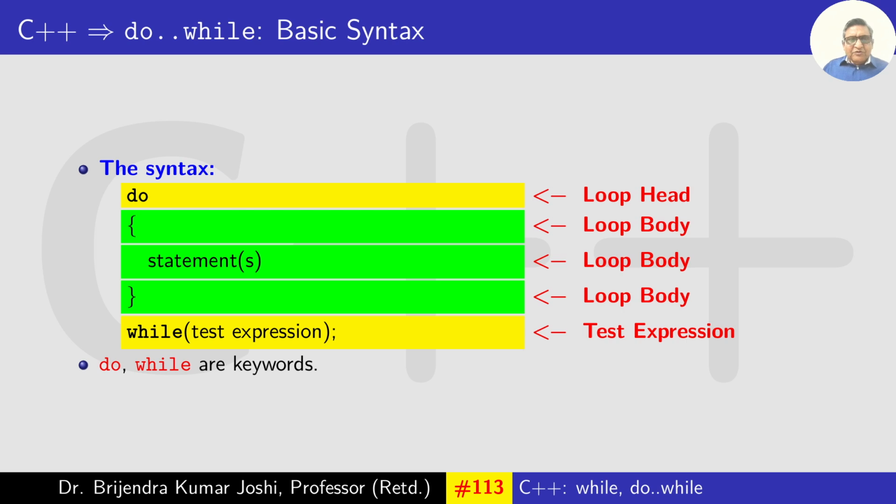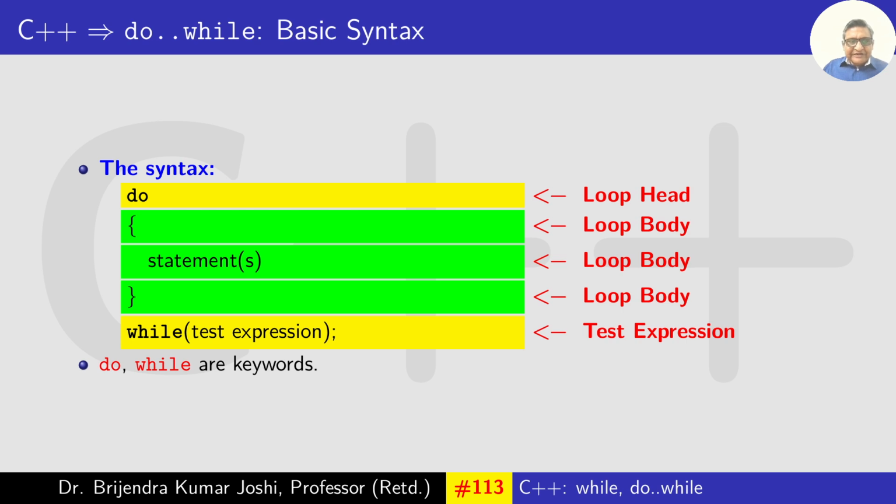Now the do while, its behavior is just like a while, but the only difference between do while and while loop is that in case of while loop, there is no guarantee that the loop body would be executed at least once. Whereas in case of do while, it is guaranteed that the loop body would be executed at least once. So there are situations where we want that our loop should be executed at least once, and depending on the test condition or test expression, it may or may not execute the loop body again.